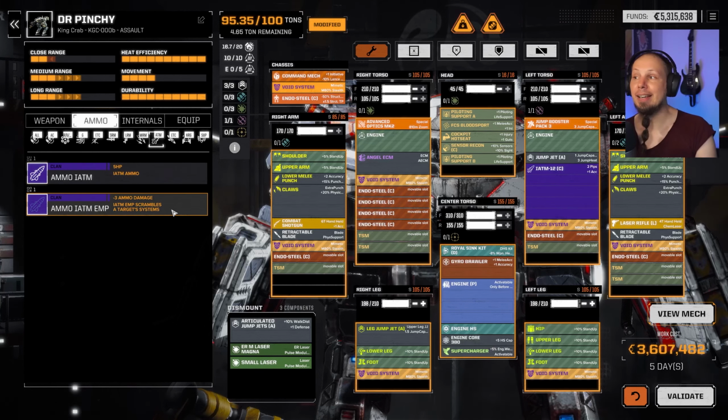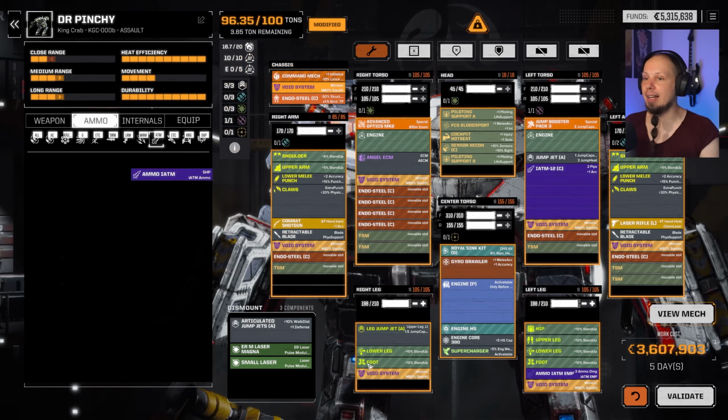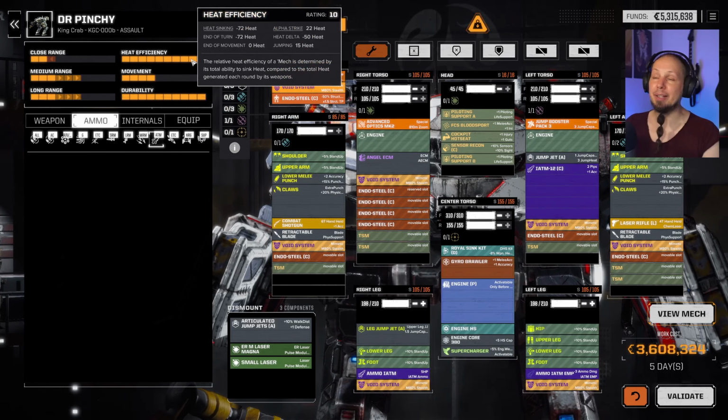And more importantly, we have EMP ammo. That EMP ammo doesn't really deal damage, but the enemies suffer a penalty to movement, accuracy and heat management. It stacks up to 6 times, so half of the missiles need to hit, and we got it all on the enemy. And it's for 2 turns, so we can keep shooting them and they will not do a lot anymore. So we're gonna take that, a bin of regular ammo, and then we need to take care of our heat management.